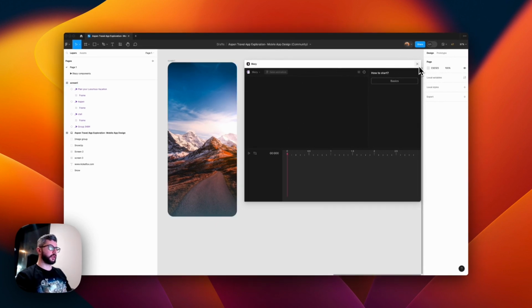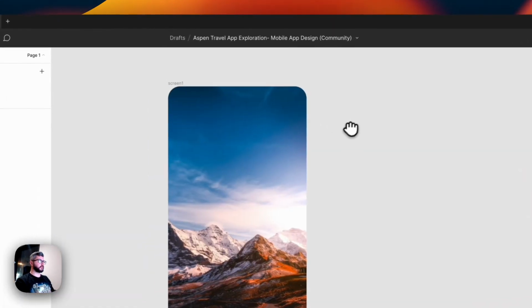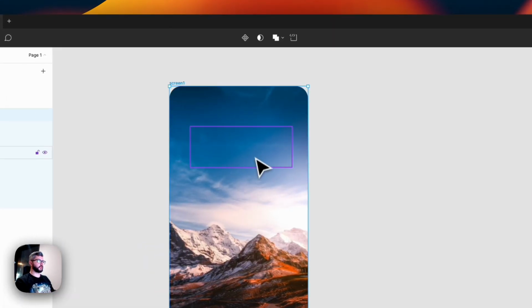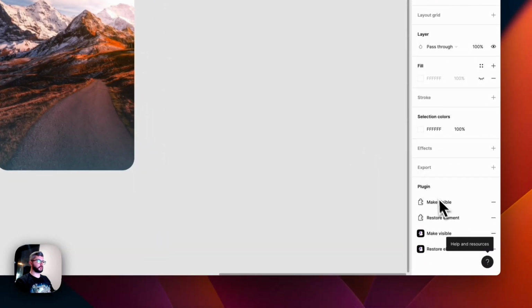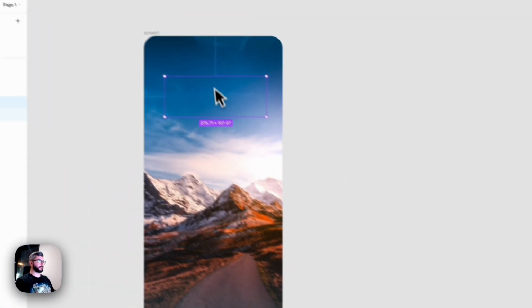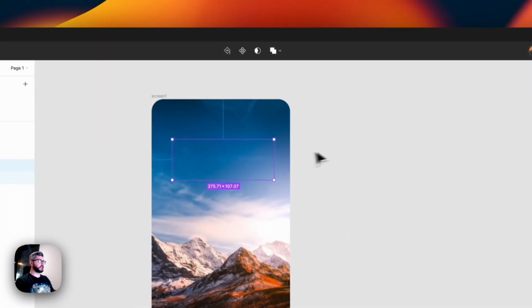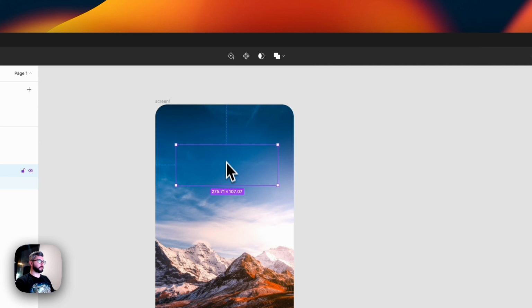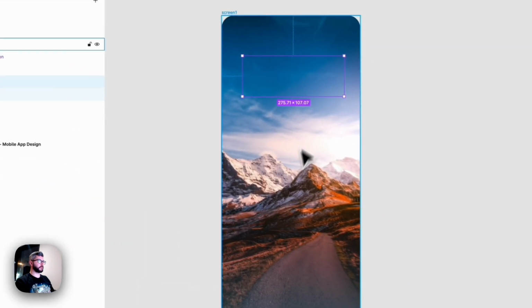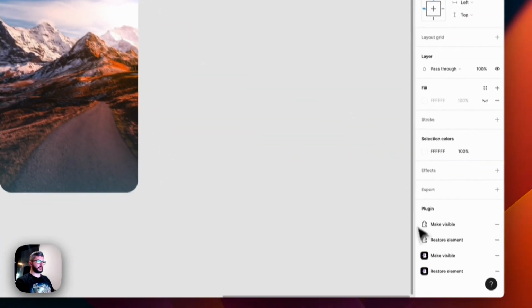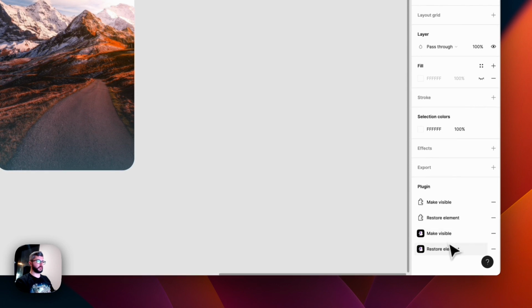Okay, there are some questions that you may have. How to restore our elements if we don't want them animated? For that, we need to select the element that we animated. And on the right panel, you will see there are some action buttons.